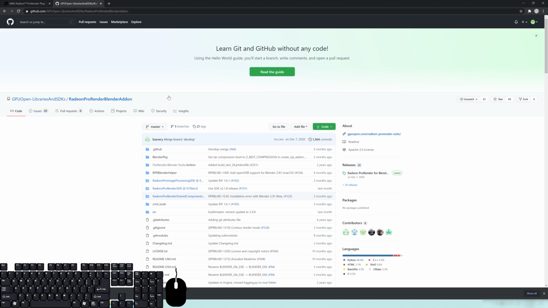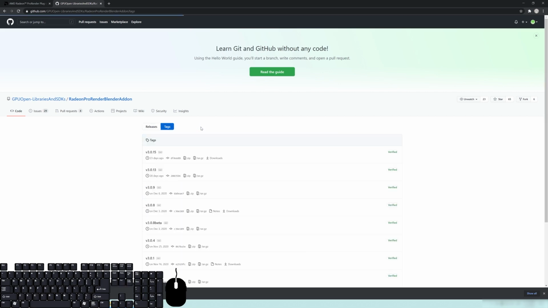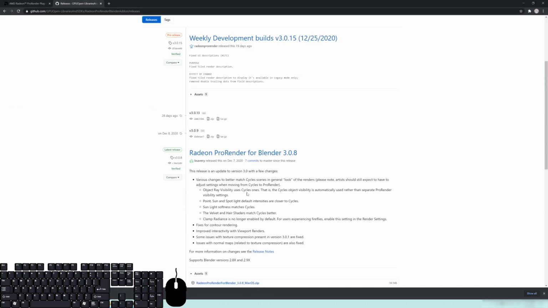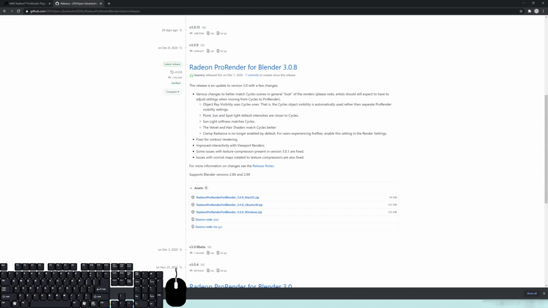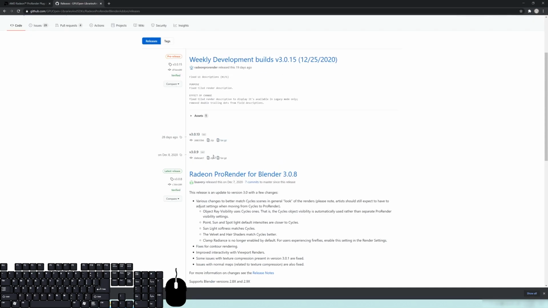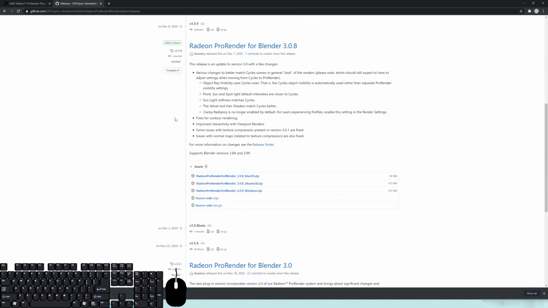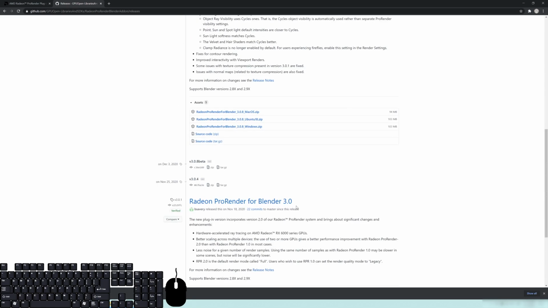And if you basically go to the link where it says Radeon Pro Render Blender add-on here, and you go to code right here, go over to where it says tags, and then instead of tags, click on this right here that says releases, and you can download the weekly development builds right through here, and there are release notes telling you what's different. Now, if you're not going to use this, that's totally fine. It's up to you if you want to use this. It's a little bit more, you know, tricky sometimes, but I prefer this. But if you're using the regular 3.0 build, it should be completely fine, and pretty much everything that I'm going to be covering will be compatible with just the 3.0 renderer.